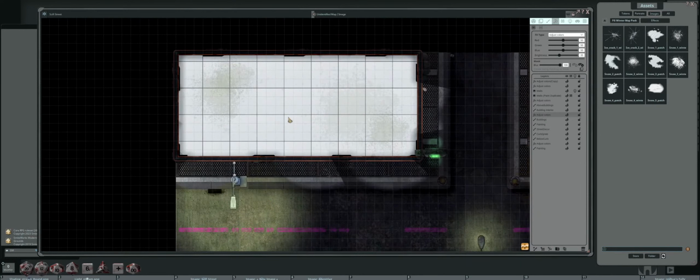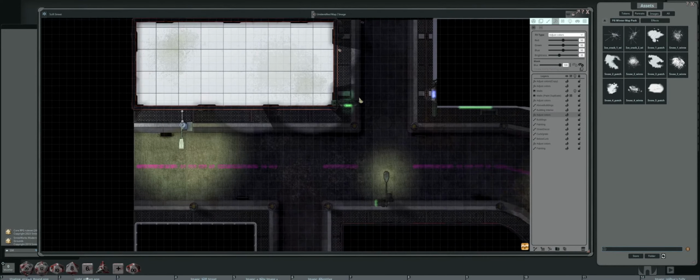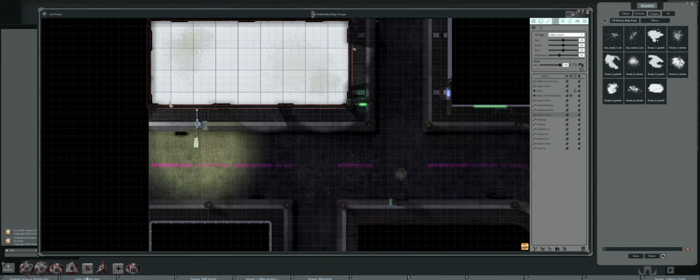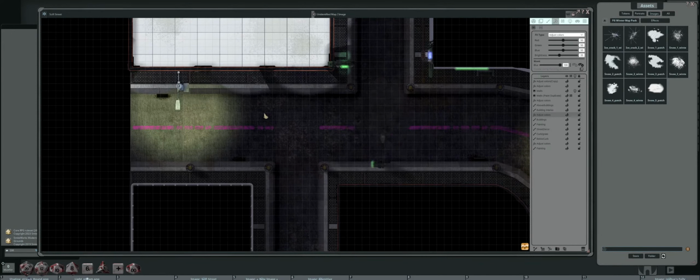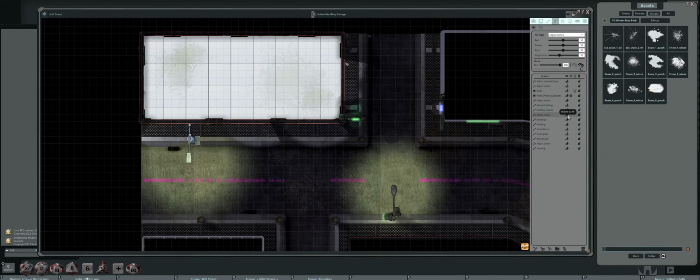Now the cool thing about using these effects layers is that I can add in additional elements later, like I could do this underneath chairs and tables and so on. So it just gives us a lot of flexibility in adding a lot of those elements that we might want to. And you can see this subtlety. One of the things that I think is really important is those subtle little changes like that. You see how we have these mixing of lights as they come through these windows, these very subtle ambient shadows around the edges of these. And you can see the huge difference when you turn them off. You can see how that changes it drastically.